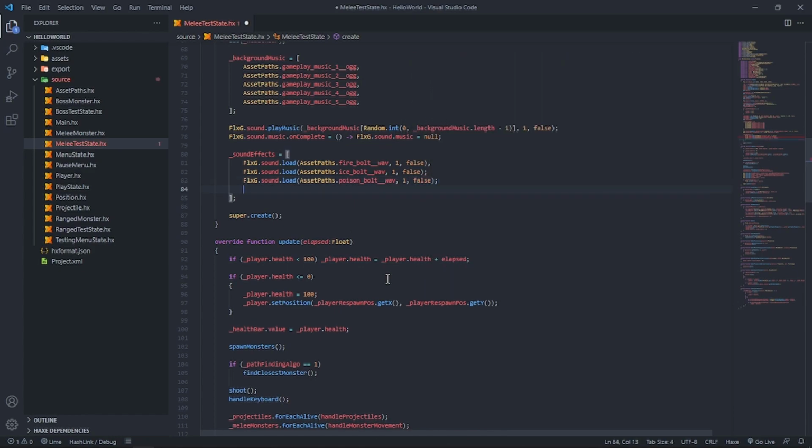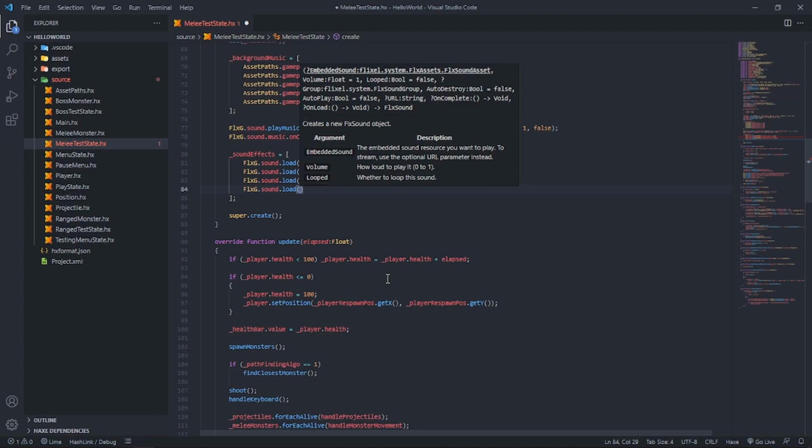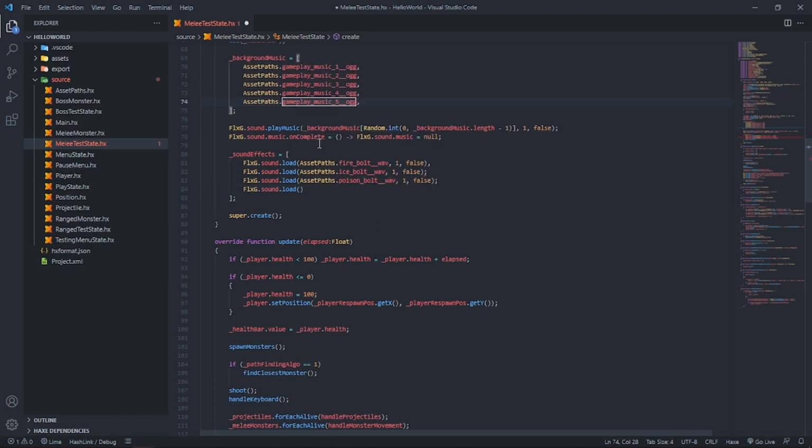And yes, this does get really repetitive. Unfortunately, there is not much to be done about it. It's just one of those things that needs to be typed out a million times. Well, you could probably go ahead, do something similar to background music, with just getting the strings and then using a for loop for each one. Create a temporary variable where we load it and then store that loaded variable in the sound effects array. But the problem with that is that it might be a bit difficult to track which sound effect is where. But it is an idea if you want to not type as much.